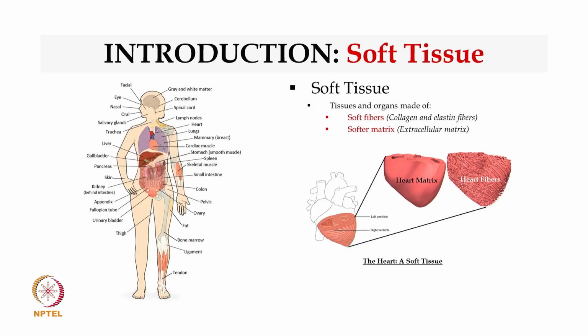So how do we look at soft tissues from an application standpoint? Soft tissue has a lot of things. It has cells, different layers of cells, tissues, fibers and other things. But we look at soft tissue from an engineering perspective like this. We look at soft tissue like a composite. So what is a composite material? Typically a composite material is a material which is fibers and a matrix, so fibers embedded within a matrix.